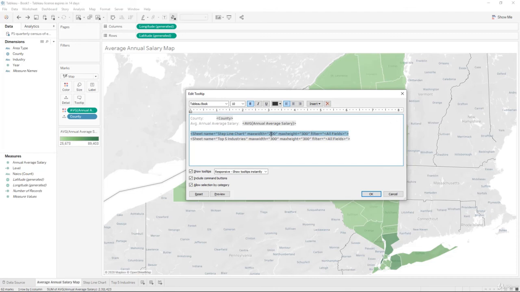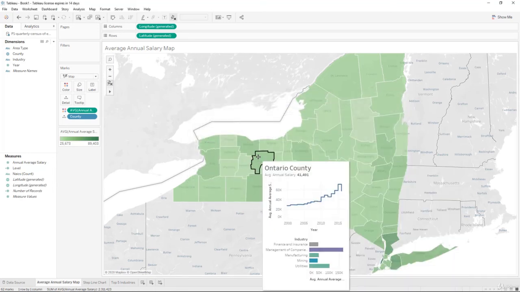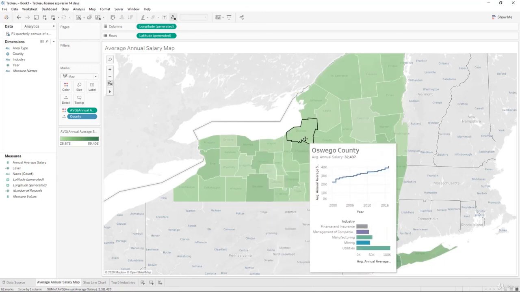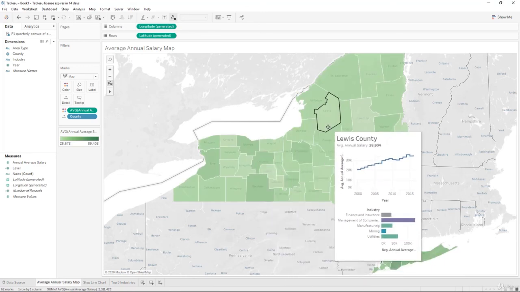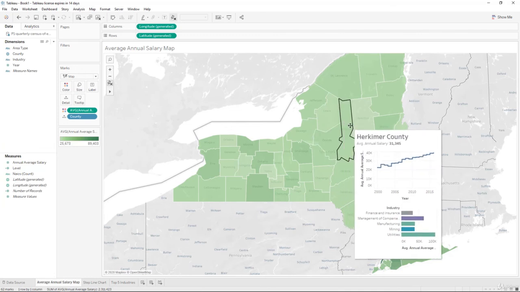We change the maximum height because we want to keep it small, and we can also change all these headings, so we can make that much bigger. Let's call that an 18 and just give it a different color to look slightly different, and we'll call this our average annual salary like that. And we hit apply, or we hit OK, and look at that. Our sheets are much smaller. You can see the spacing used is a little bit less, and we've got a nice heading there as well.